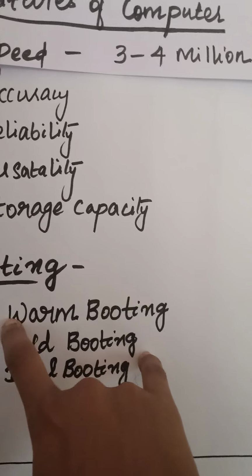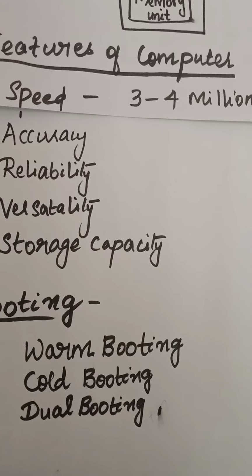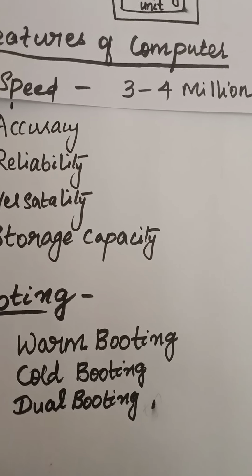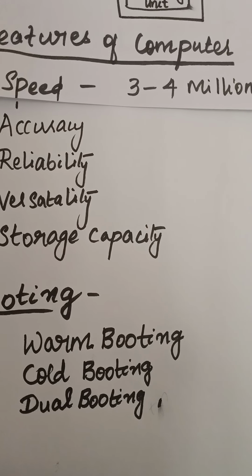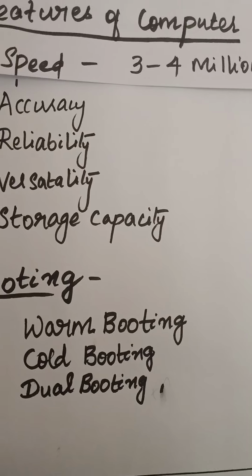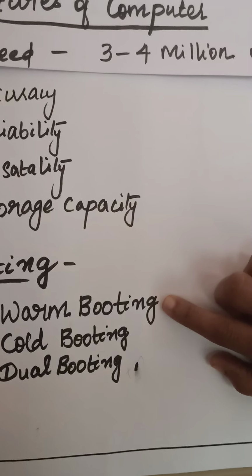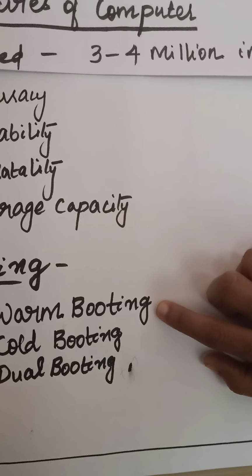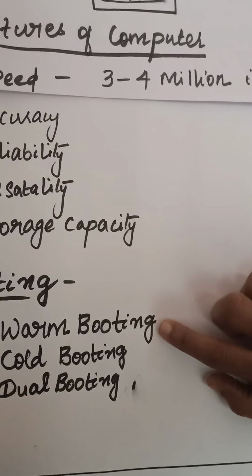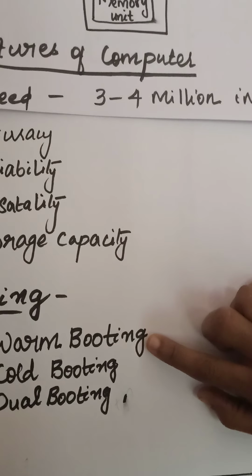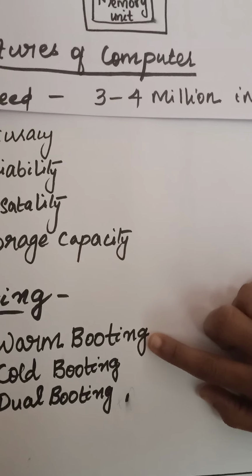We have another terminology, that is warm booting. Warm booting is nothing but the system is already in on stage. Either you have installed some kind of software or you might have connected a hardware to the system. At that time, what happens? The system is supposed to be rebooted so that it will get ready with the new software or the new hardware. That process we call warm booting. Why do we call this warm booting? Because already the system is on. For our particular purpose, we are rebooting the system.